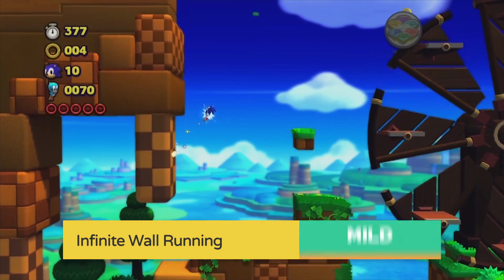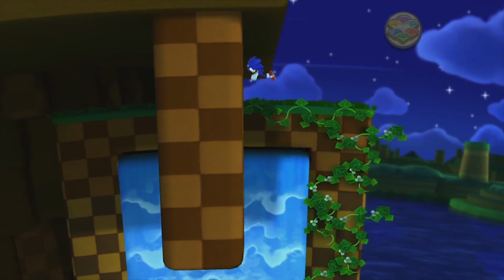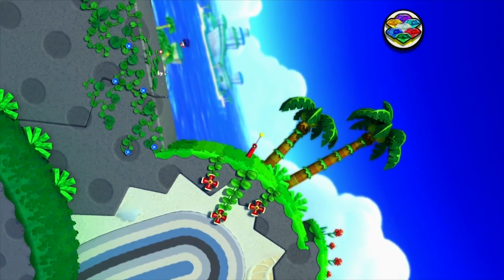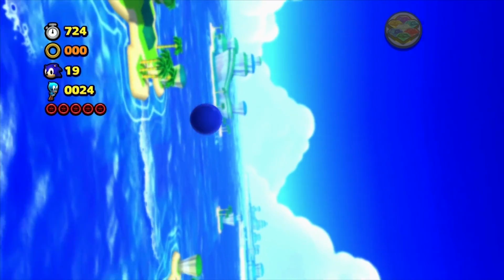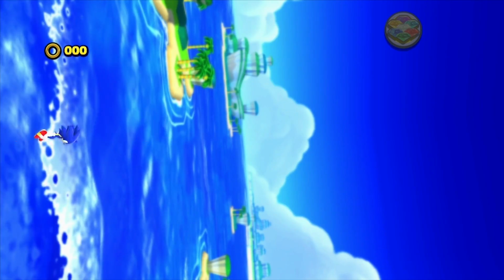Even though that last glitch probably melted your eyeballs, that trick that was mentioned earlier has a few neat little uses on a couple of different levels. Like on Tropical Coast Zone 4, the first wall in the 2D section you can run all the way up, and after a couple of seconds Sonic will be running on air, and then you die. There's actually an invisible wall, or floor, that you can stand on, but if you go too high up you'll fall and lose a life.